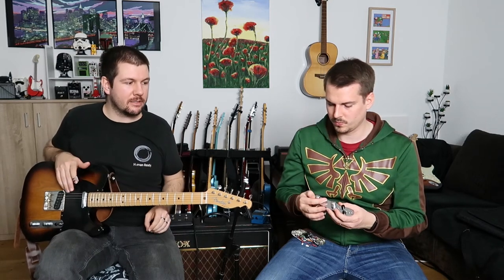The middle position then is also again just the neck, but without any tone control, which makes it very different from your normal Telecaster neck, where you always have some kind of tone control attached to it. The tone control is completely bypassed for the neck in this position, which sounds a lot different than the standard neck position on the Baja. Yeah, it has more snap to it.